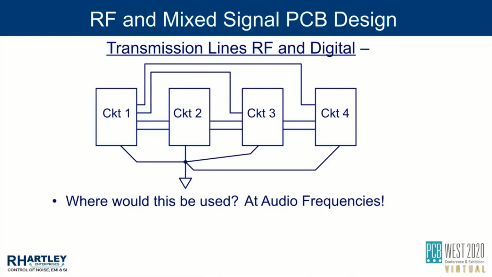The answer is at audio frequencies, because the frequency range of audio, much of which is under 10 kilohertz. At that frequency range, if I send energy through the bottom wire between circuit 1 and circuit 2, if I attach a signal to that wire, the return path for it is going to be that ground wire going from the bottom of 2 through the star point and back to circuit 1. And yes, the fields are going to spread out to create forward and return current in those 2 wires.